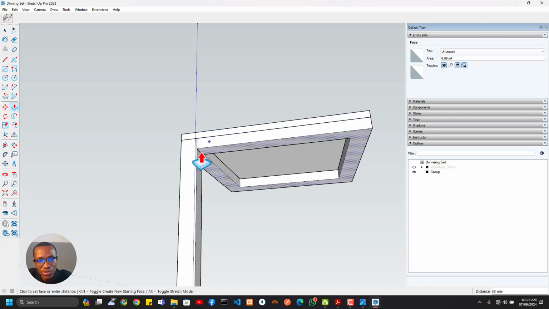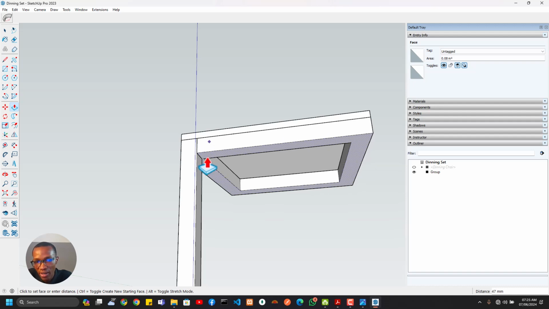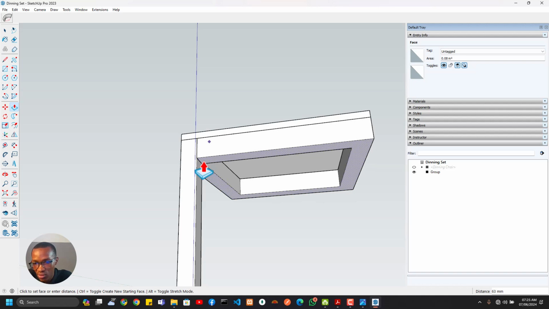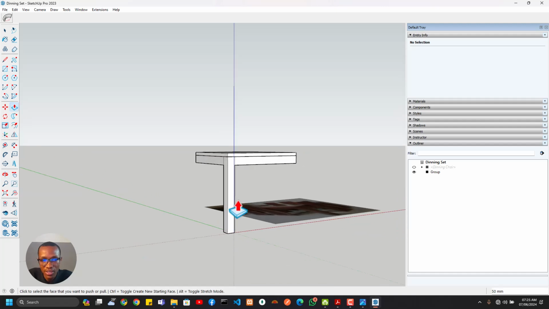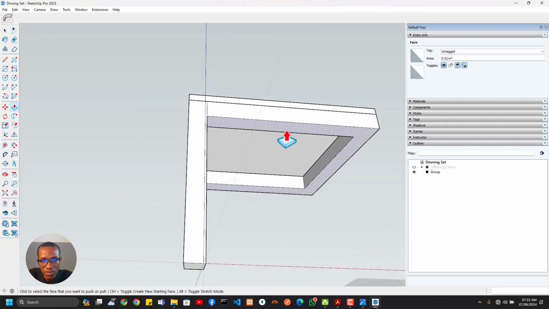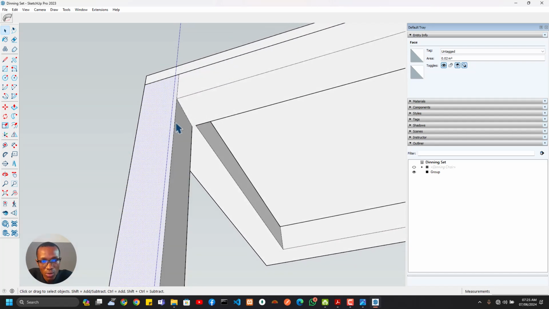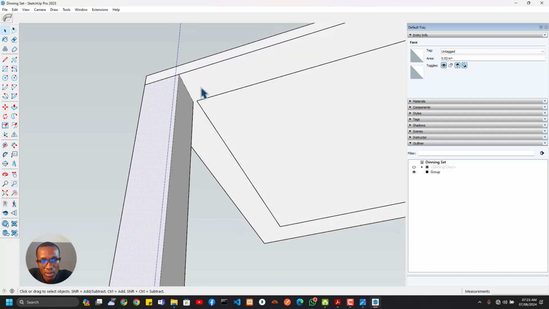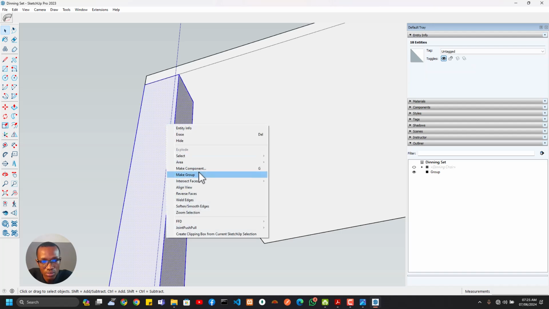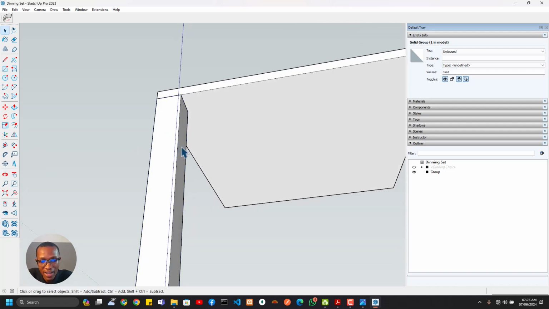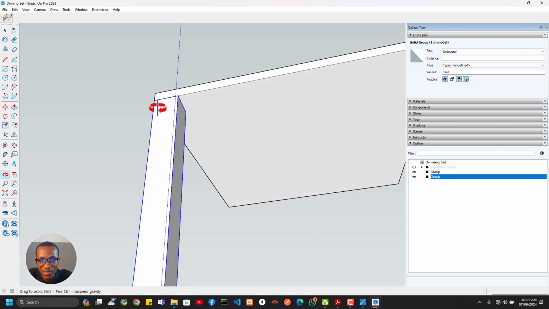So I could just push this down by some length. So let me see, I'll do 50, push that down by 50, and there I have something going on there. But I do want to, oh, okay, that's one geometry. I need to group this. You see, these things, if I had not noticed that, I would go ahead and finish modeling, and then later on I would notice that there's a problem.